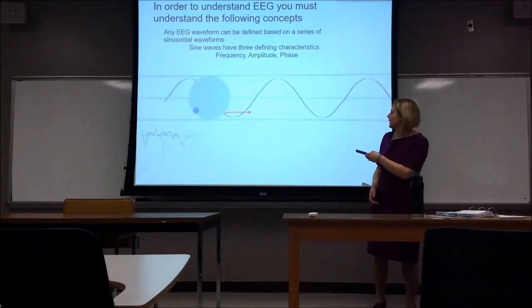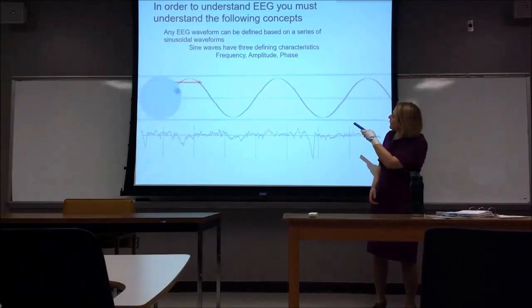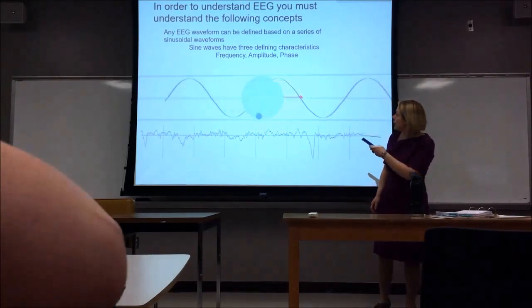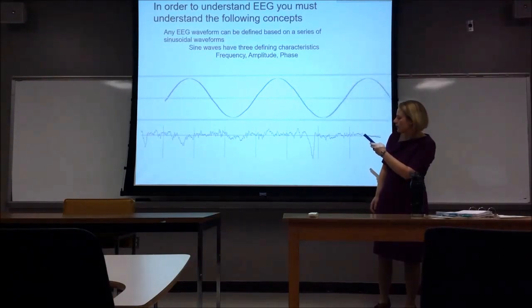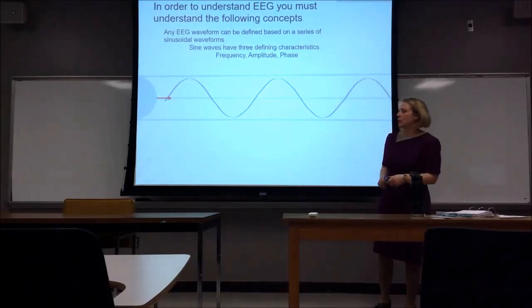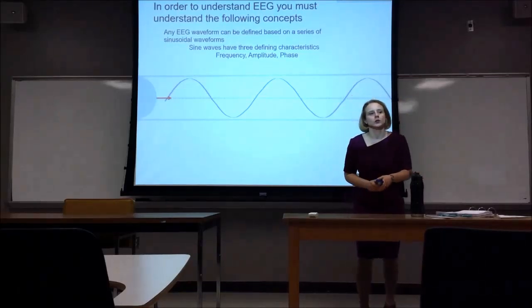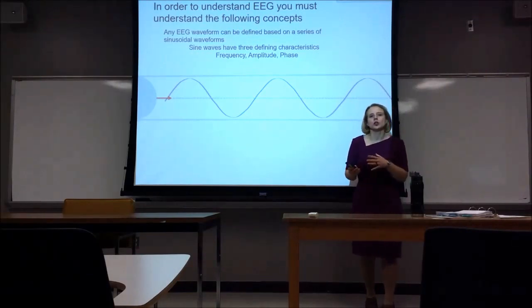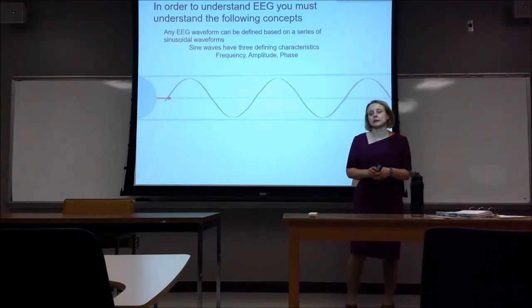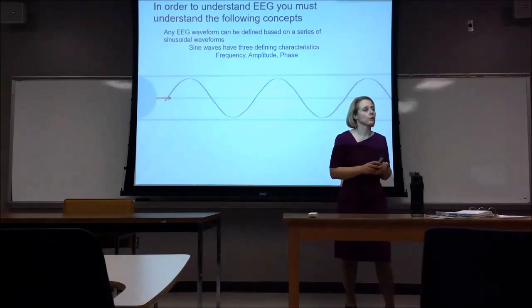And so basically, if we look at it, that's a sinusoidal, it's based on a circle, and sine waves have defining characteristics: their frequency, amplitude, and phase. How fast do they happen? How big are they? And when do they occur? And so when do they start? So that's the phase. When does it start? So how often does it happen? The frequency. How big is it? And when does it start?